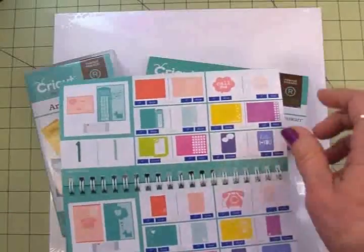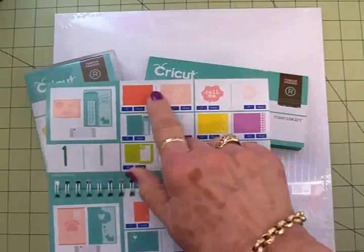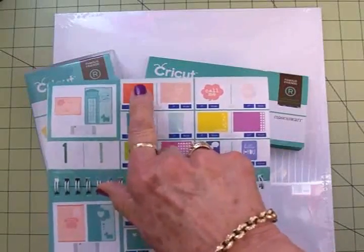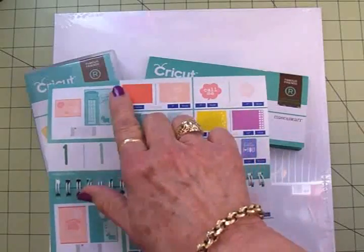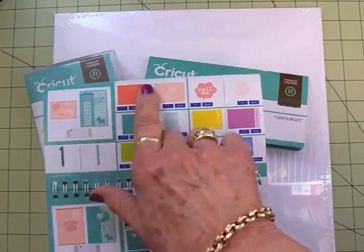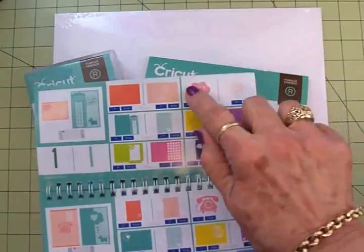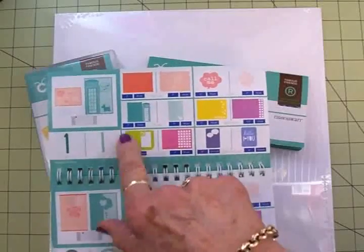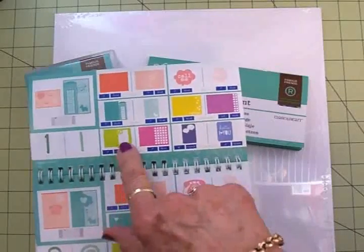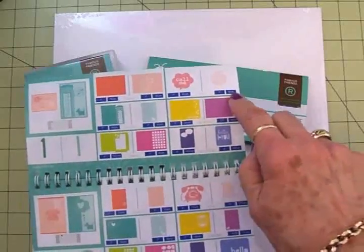Now, right here in the beginning, we've got a pop-up card. And it's got the outside of the card, and then your pop-up feature will be on the inside, and you would just adhere that to the outside of your card and then pop out the little piece that you're going to put your different embellishments on. This would be for a sleeve, for an invitation. We've got cards that have overlays, sentiments.